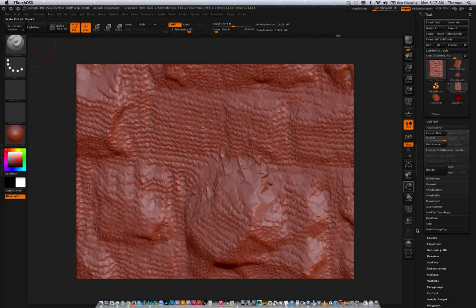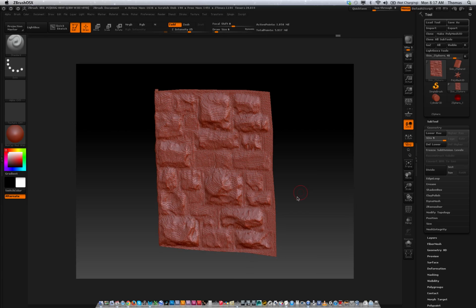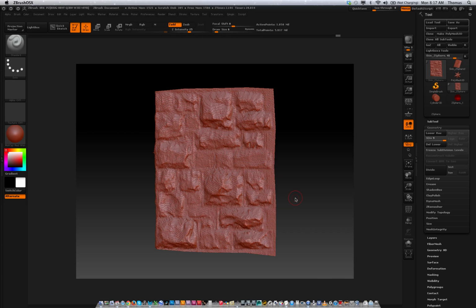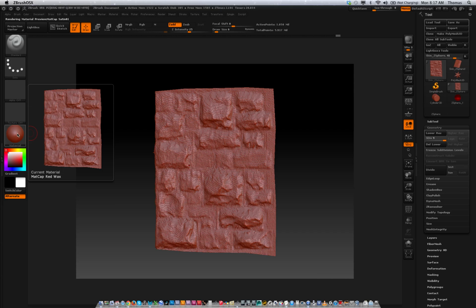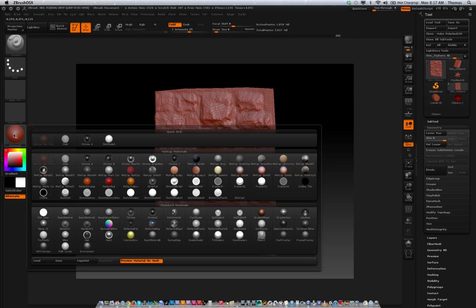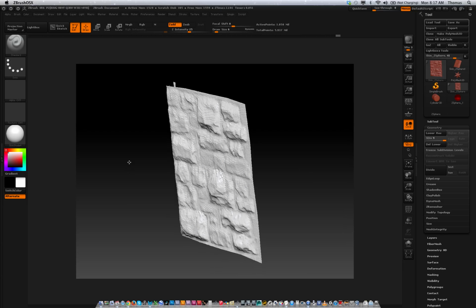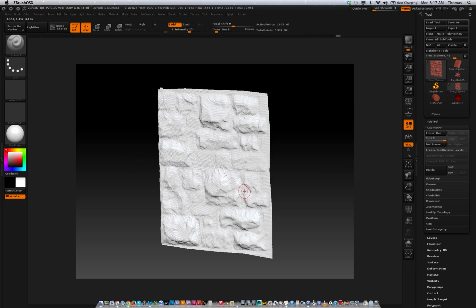So one stop there, we're definitely going to get into UV mapping this and then projecting on a surface. Unfortunately, I don't think I have the photos for this, so hopefully in class we'll get those and I'll show you how to put the surface on there. Right now we just have a red clay surface, so I'm going to go ahead and change that to any color you want, or to a skin surface if you want. All right, so let's stop there so you kind of get an idea of how you're going to break this scene apart.